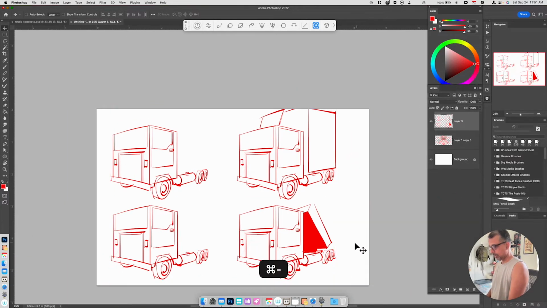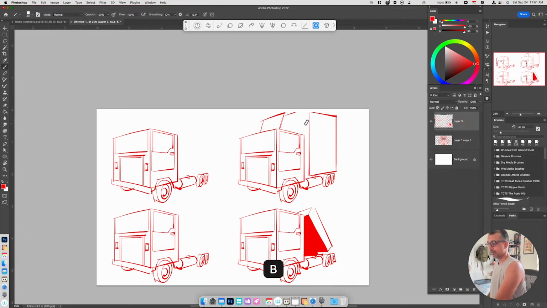Just merge these layers so I have a little bit more room to draw. And then I can also work on a few additional concepts. Maybe I just have one tire here, and it's a dually, which basically means that there are two tires in the back. I could have a smokestack.